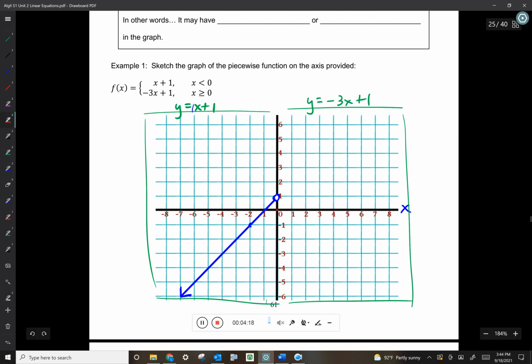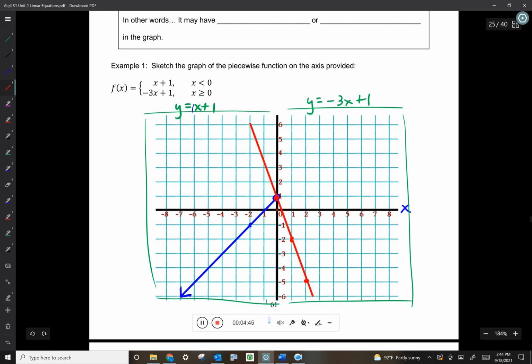Okay, so now I'm going to graph the other side. I'm going to graph the y equals negative 3x plus 1 side. So forget about that blue line that's there. Ignore that, and let's just graph negative 3x plus 1. So I have a y-intercept of 1 right here. I have a slope of negative 3, so down 3 over 1, down 3 over 1, as many times as you want. And if I wanted to draw the entire line, it would be this whole thing, right?